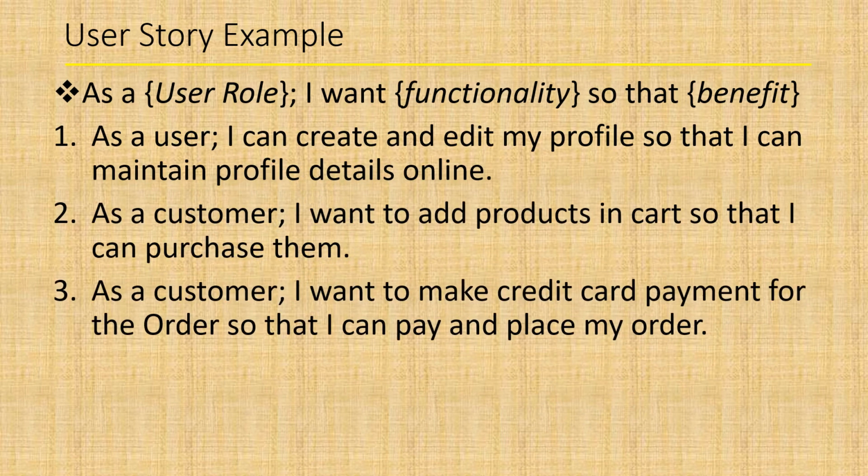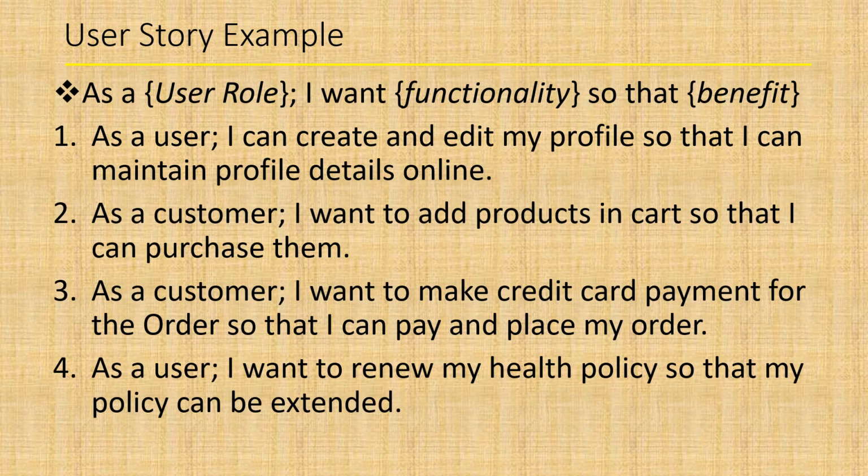So how can we define a user story? The format of writing a user story is, as a user role, I want this functionality so that we can achieve certain benefit or we can get certain value. This is typically the format in which a user story is defined: as a user role, I want functionality so that a benefit or a value can be obtained. So these are some of the examples which I have captured.